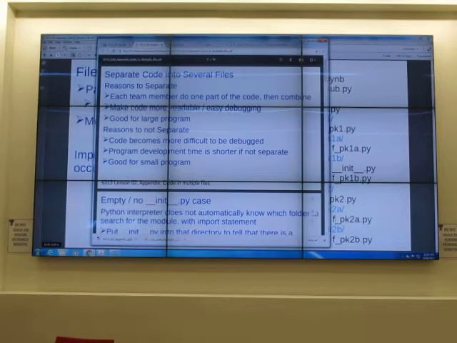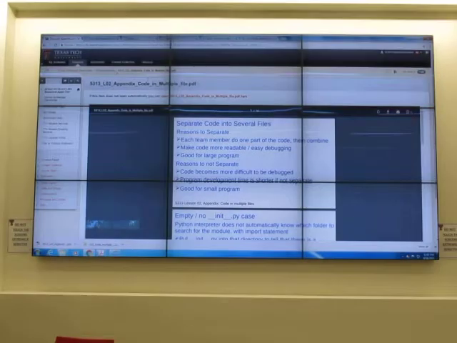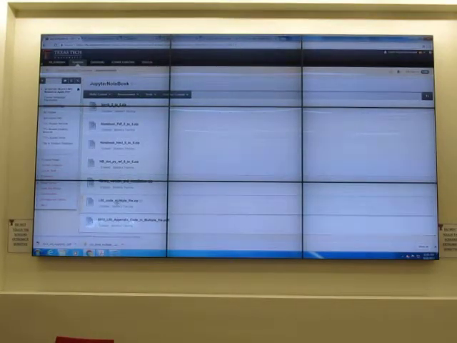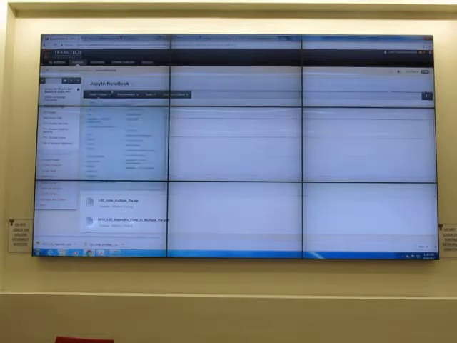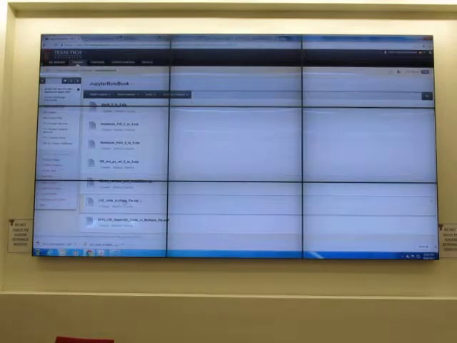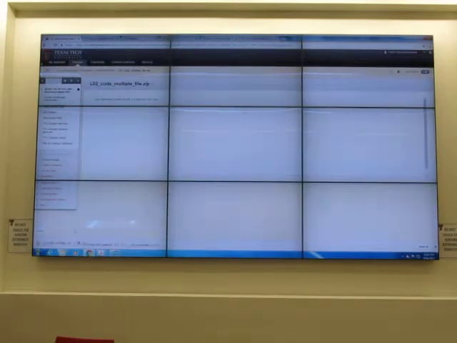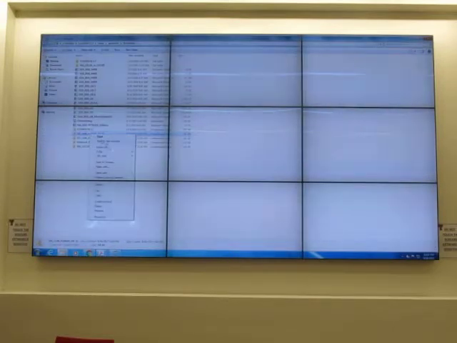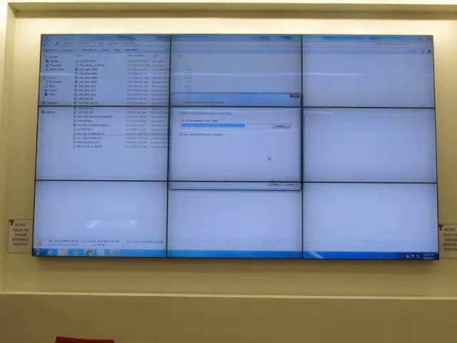You can download this to Jupyter Notebook. Oh, it's L2 code multiple file.zip. Extract all. Oh, I already have it.